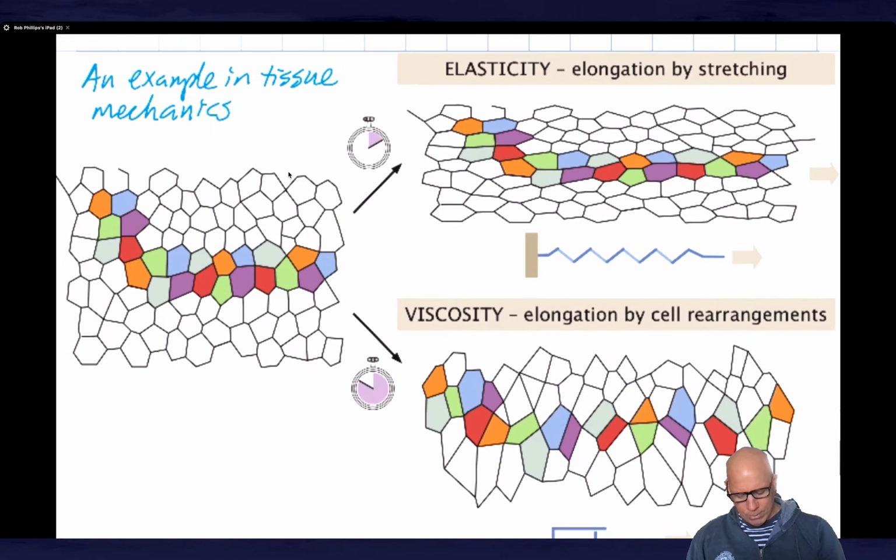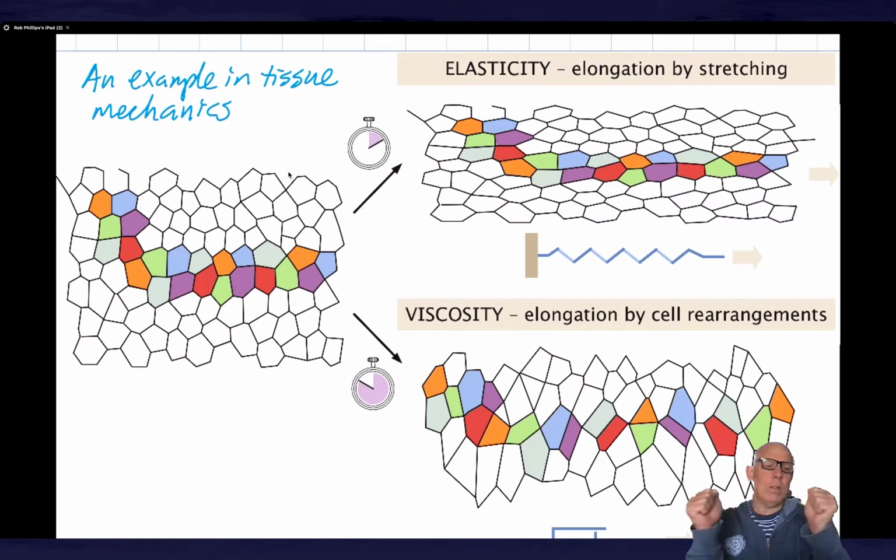We're going to be very interested in tissue mechanics, and here when you think about the mechanics of a tissue, if I solicit it with very fast periodic loading, then it will elongate by stretching. And I use the word stretching in the upper right, or I should say Thomas Lecuit uses the word stretching in the upper right, because it's elastic. You release the load and it will go back to its original configuration.